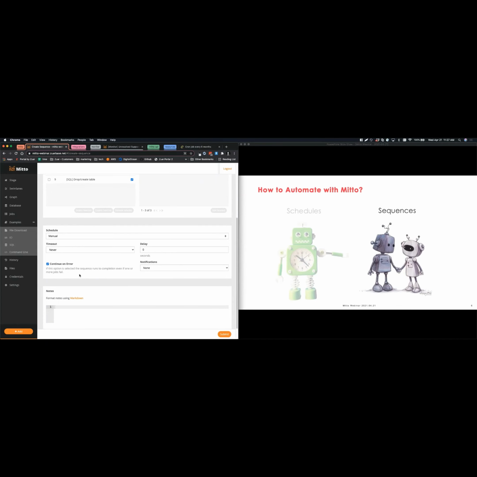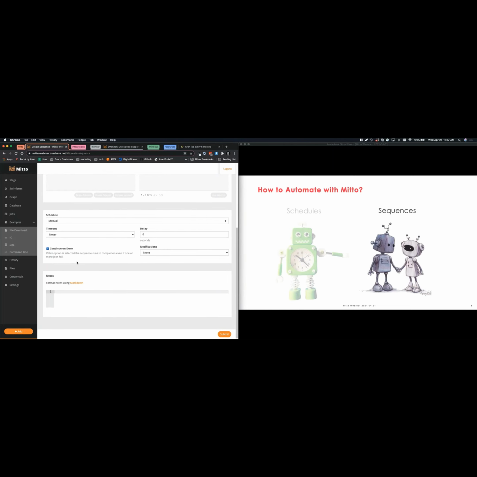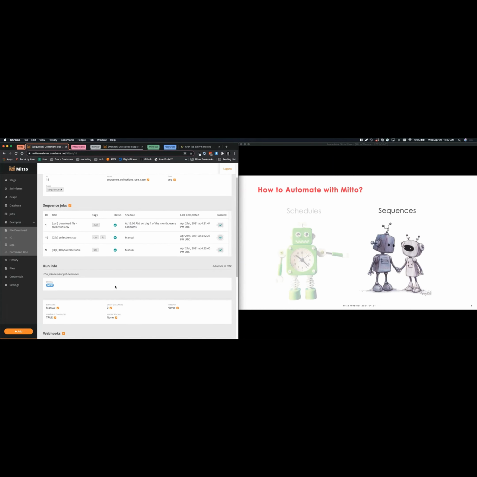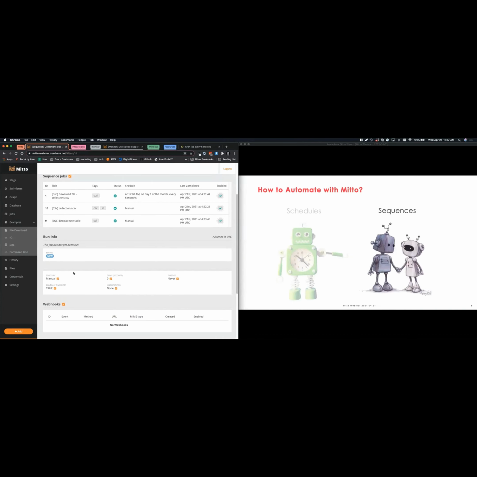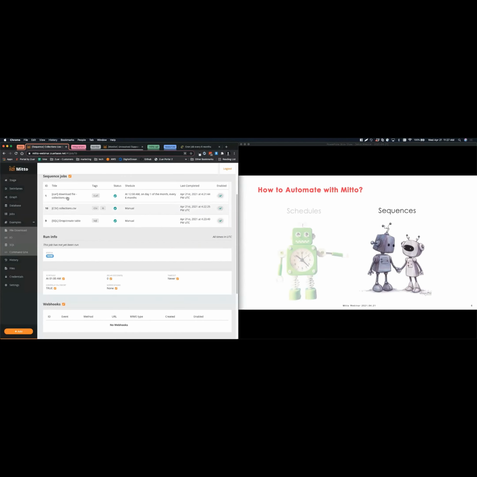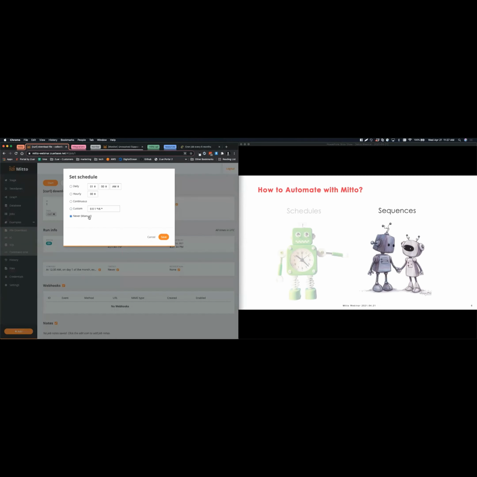If you want to know more about schedules and how they work, you can look at our documentation around this. In this particular case, I'm just going to say continue on error. I don't care if one of these fails for now, but typically I want to not have that set. So now I have a sequence that runs all three of these jobs together, and I want to schedule the sequence. So I'll remove the schedule from this job so we don't have this job running and the schedule running. But it's the same exact thing we just talked about, except just applying it at the sequence level. So this is the most basic. So let's do this once a day. And let me go remove the schedule off this one.